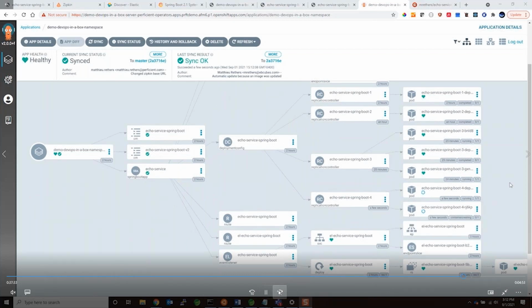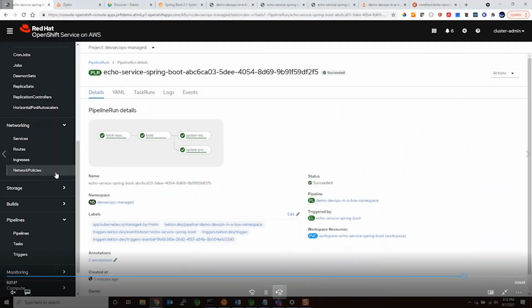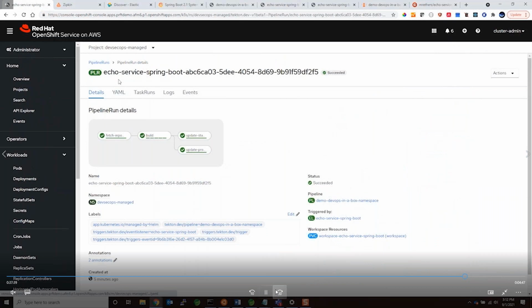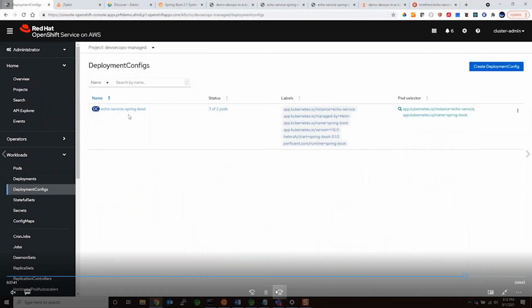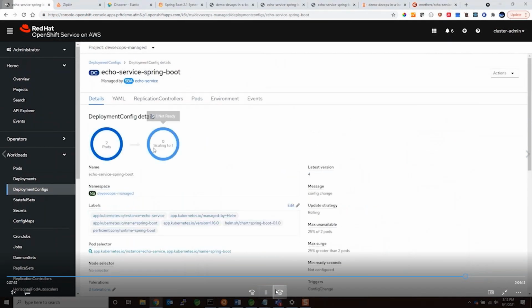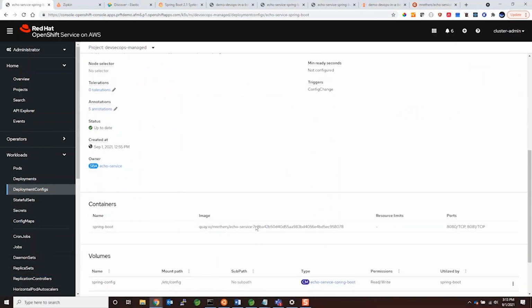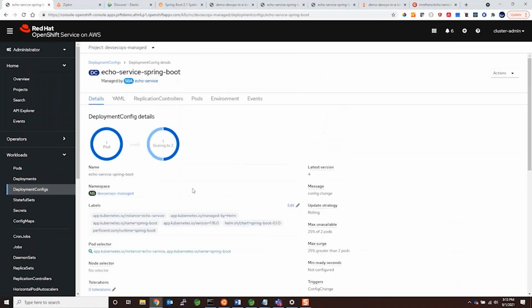Okay, and so as it's deploying, if we go back to our cluster and go into the deployment, we're going to see that it's actually doing a rolling deployment, right? So it's replacing the old pods with the new pods. And here I've configured it to do 33% of the pods at a time. So there's no interruption of service.